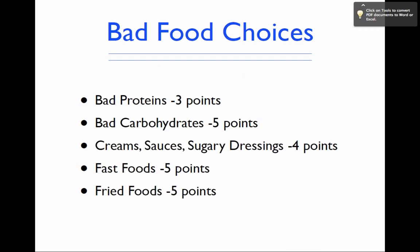They tried, I'll give them that. There was a time where Burger King's, and I think even McDonald's, had a salad bar, but nobody ate the thing. Nobody went there to eat healthy. This country wants to kill itself, so they're letting you. So be careful. Fast food, almost impossible to find healthy choices. And fried food in general, for at least Monday through Saturday, you need to be avoiding those foods. And we're going to talk about the point system in just a little bit.